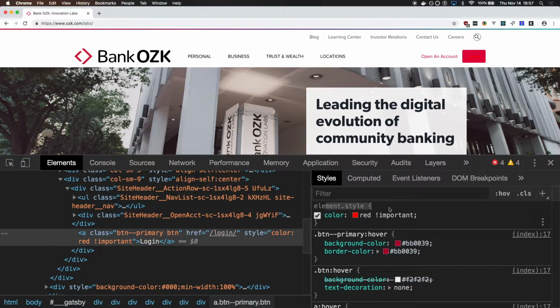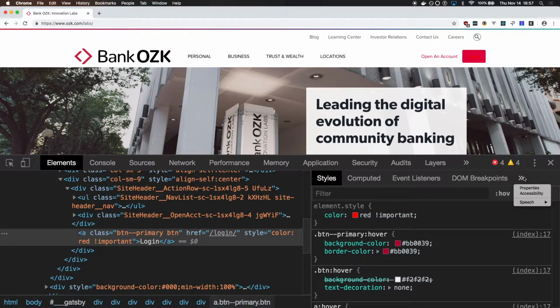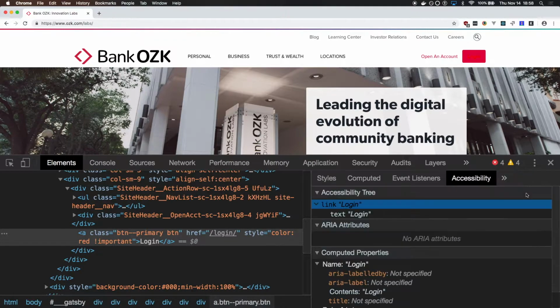And that shows up here too. So you'll see element.style, and it kind of gives it away for you. Something else that's important that I think a lot of people overlook on the intro side when they start out is accessibility. Because we're so zoomed in here, it became part of this dropdown.